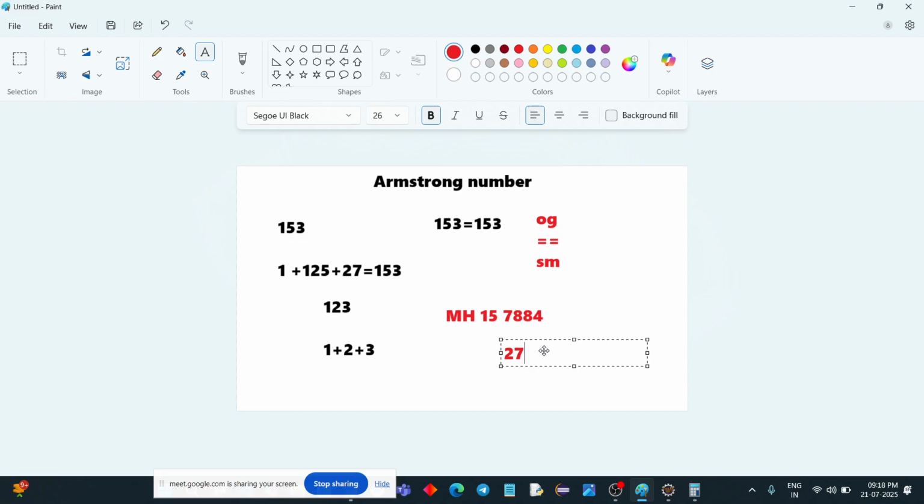Again, you need to add this number. What will be the sum? 2 plus 7, 9. It means after adding until the last, until you get a single digit. If that number becomes 9, then it is considered a VIP number.